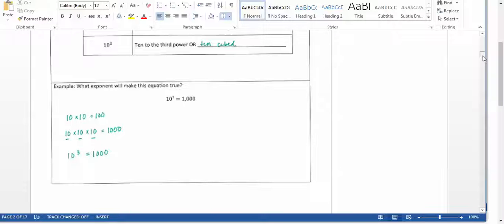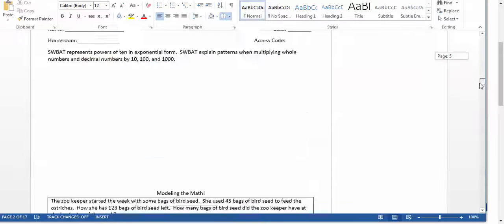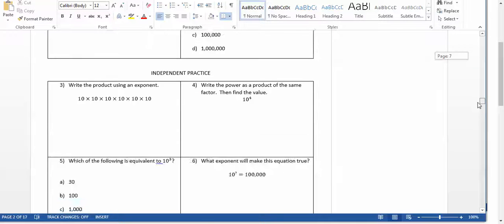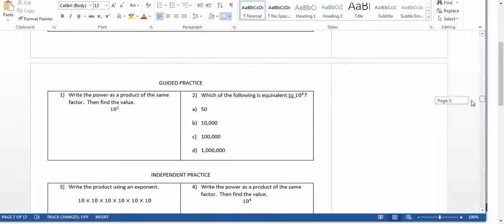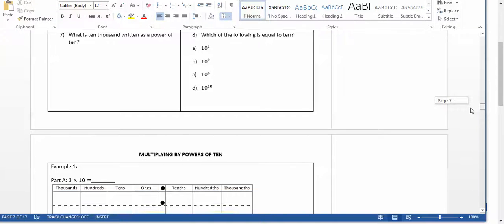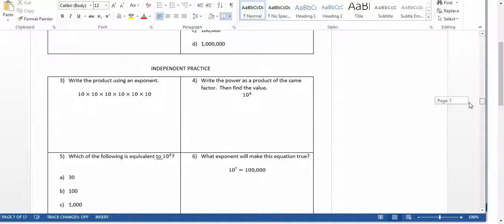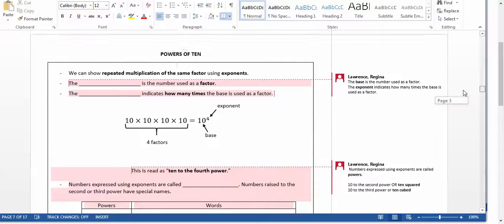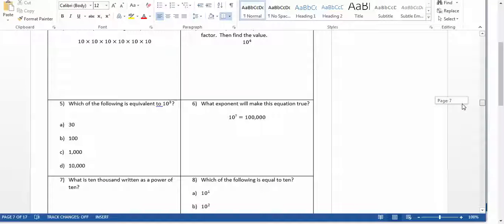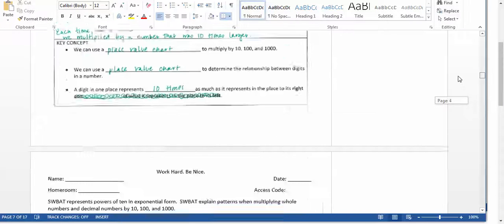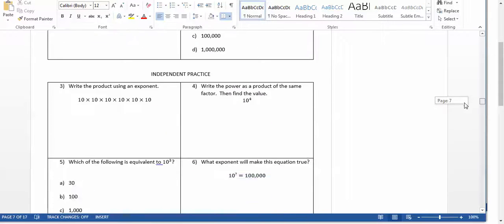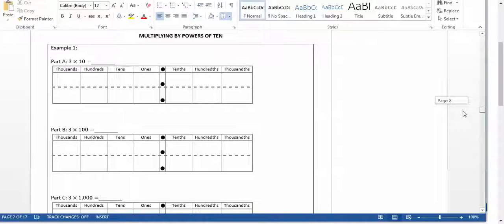Then after students do that one example, you'll have them do the guided practice for that. So there's 2 guided practice problems, right? Right after in the materials it has powers of 10, 2 guided practice problems, 6 independent practice problems. In all, we don't want this lasting more than 8 minutes. This will happen very fast. This work will go pretty fast for kids once they catch on. Great, and then you'll go back. It'll be like the next thing in your classwork packet is multiplying by powers of 10.